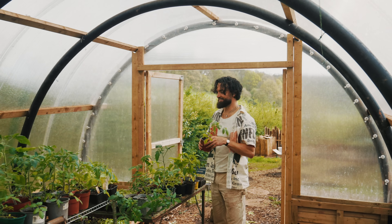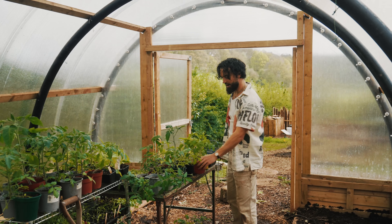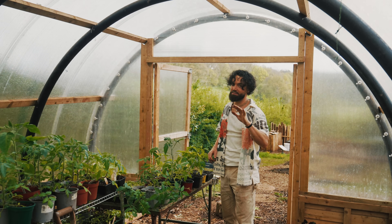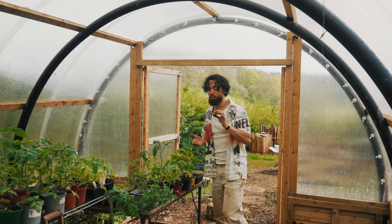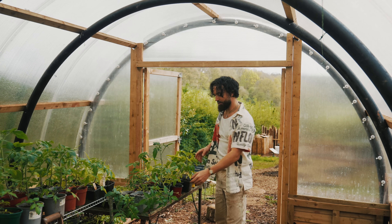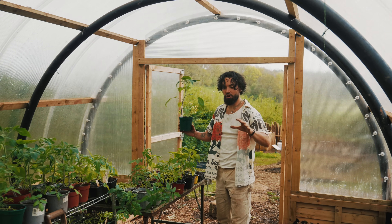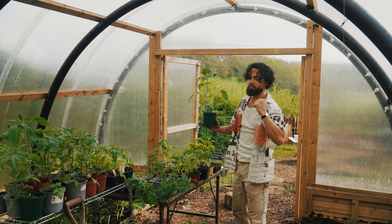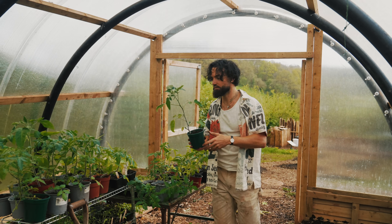Now that we're in the greenhouse, it's time for me to sort out the space ready to plant out my tomatoes. Everyone thought I was crazy sowing my tomato seeds back in January — fairly soon, too soon really — but I was so excited to get gardening. I started them off inside my house on heat mats and they're now at a point where they're ready to be planted out into their final home in the greenhouse. Some I will keep ready to go outside as well, but that will be in a few weeks time when it's definitely warmer and there's no fear of frosts.